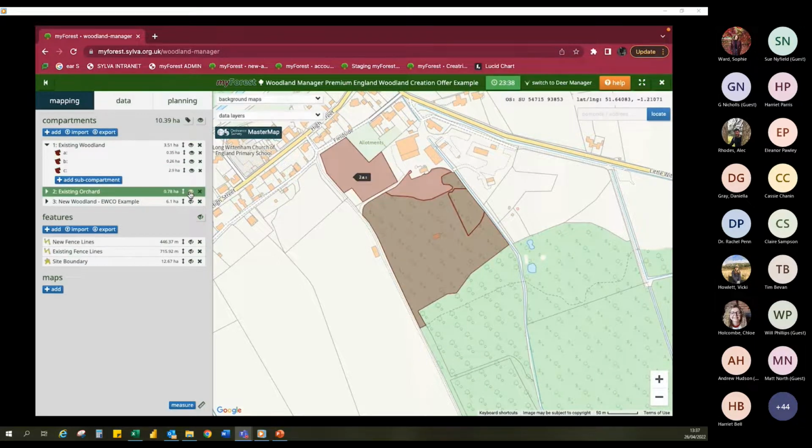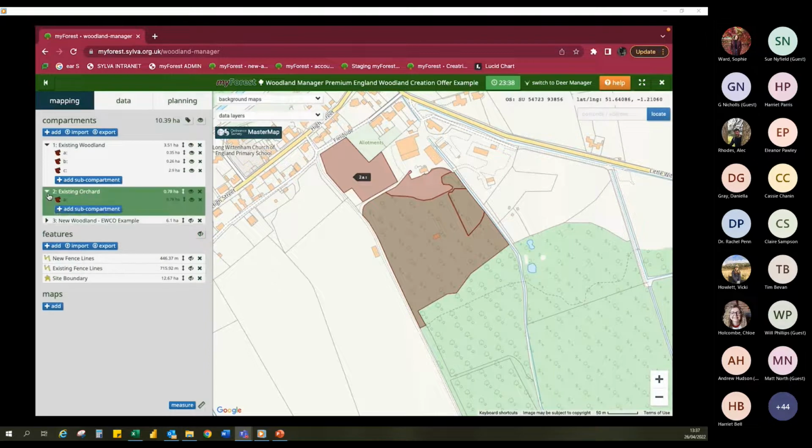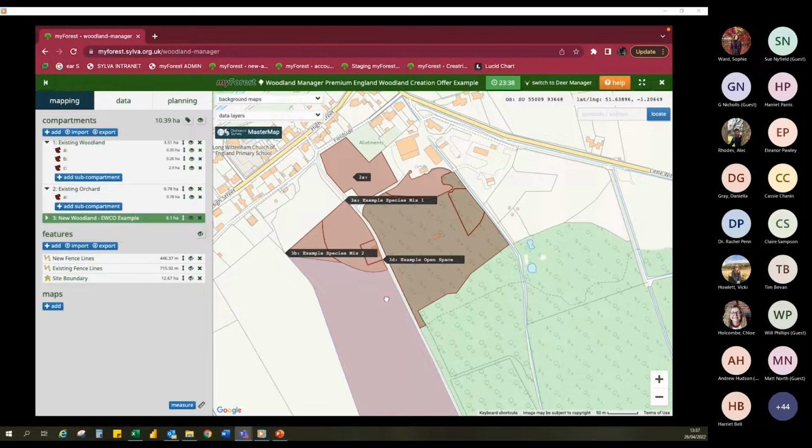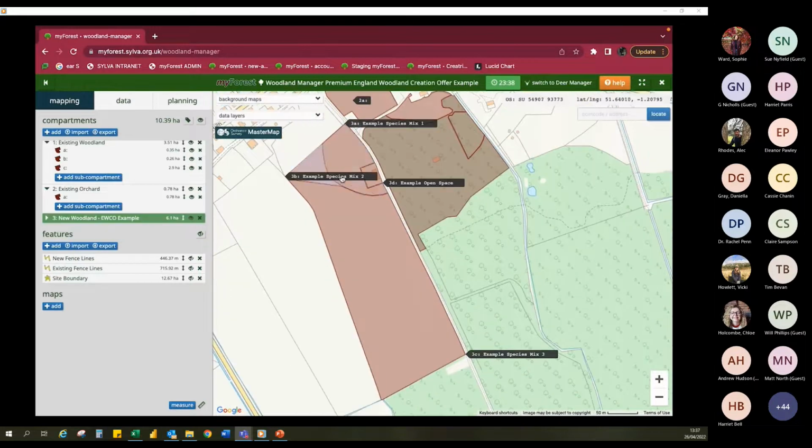As well as that, we've also got an orchard that's really lovely. We have bees in there, and we get quite a lot of honey out of there. And then I've mapped 4 sub-compartments for the UCO map itself. This includes 3 different species mix examples and also a bit of open space.